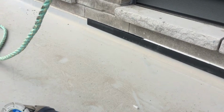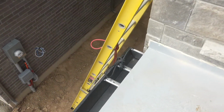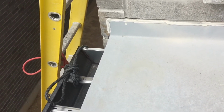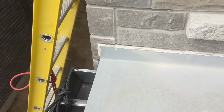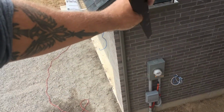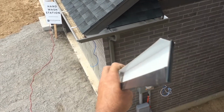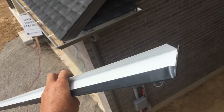So we have the last little piece cut already. And what we did, because this end doesn't go past the brick, we're going to stop the metal a little bit short, do a safety hem, and then give it a little 20-degree bend back into the wall. If I can get a profile in. So it looks something like that. So there's not going to be any raw edges on it. It's going to hug back into the wall nicely. Everything's going into the riglet.